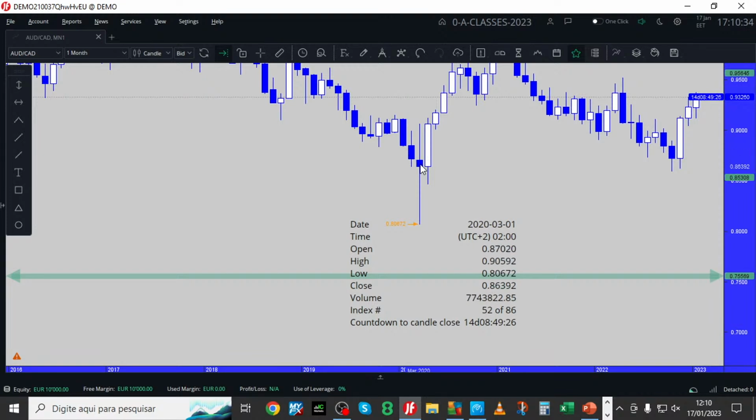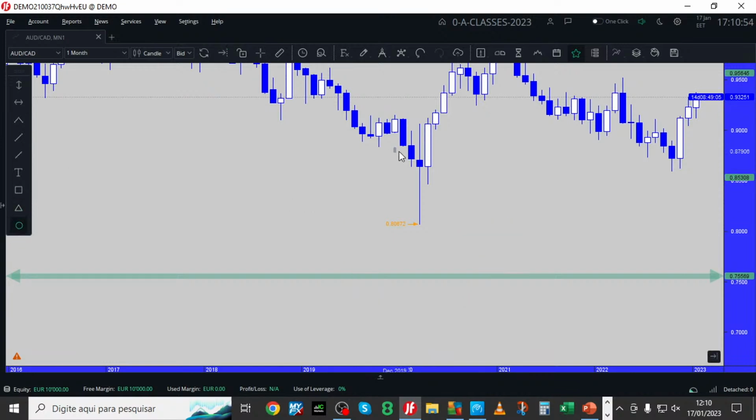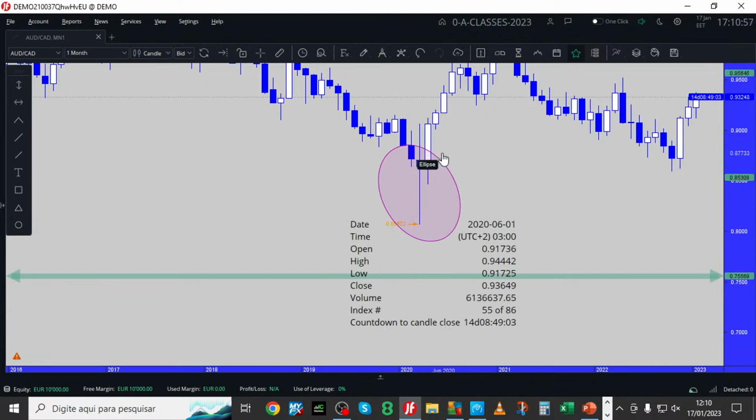What about the two candles on the right? I'm going to scroll the mouse on the right. So the center candle is 0.80. On the right, what is the low? 0.84. And what is the second candle on the right? I'm scrolling the mouse. It's of course 0.90. This makes this candle in here a low.